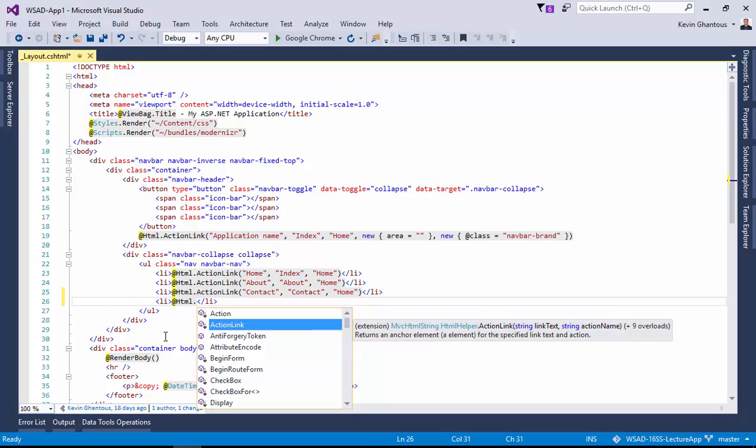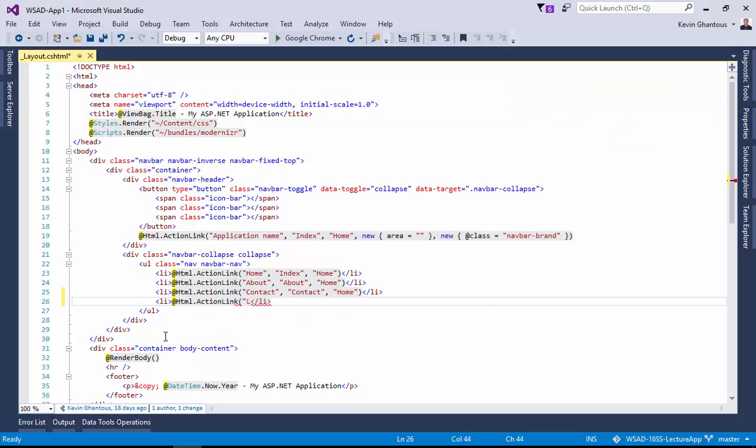What that does for us is that we pass in an action and a controller and the name of the link that we want presented, and it takes that, interprets it, figures out where we are relative to that action and controller, and then generates the appropriate a tag for us. So we'll make an action link and we'll call it login, and this will point to the login action of our account controller.